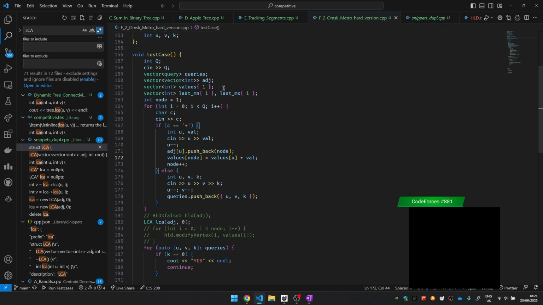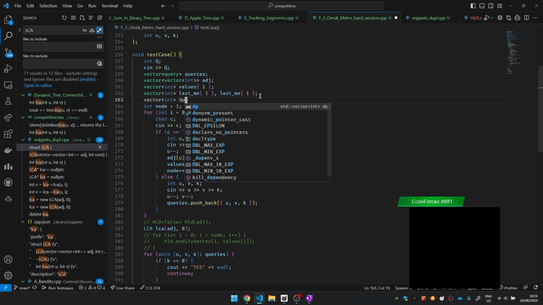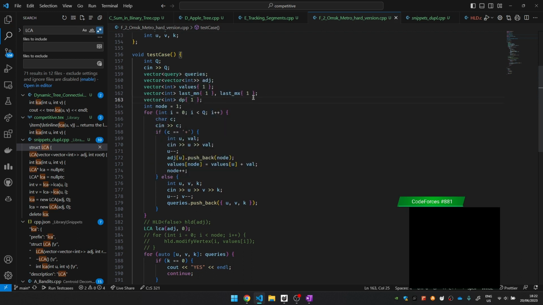The value of that node is the sum, but then there is some dp of that node. This dp will be the minimum and the maximum possible value at the node.